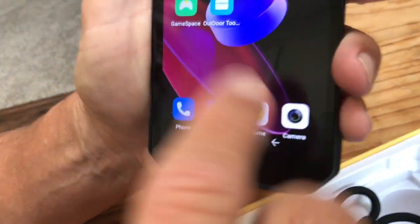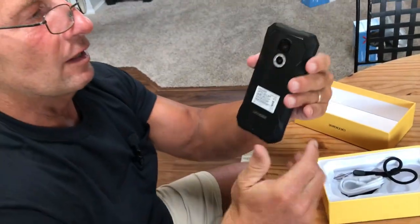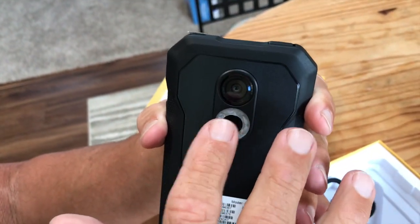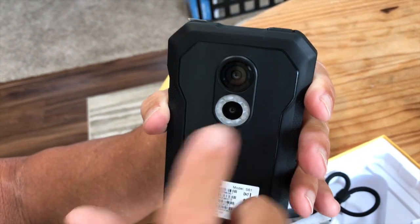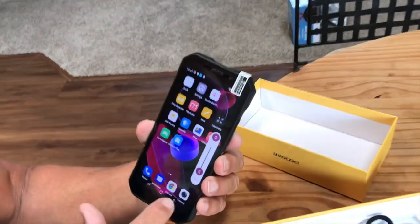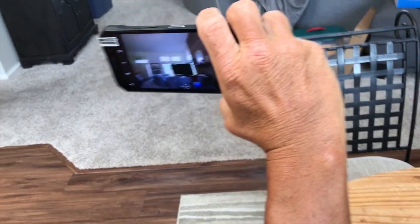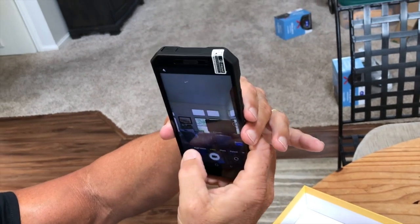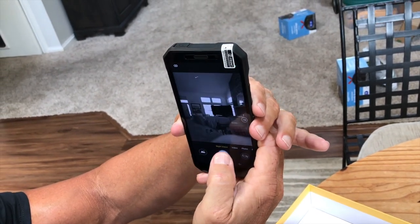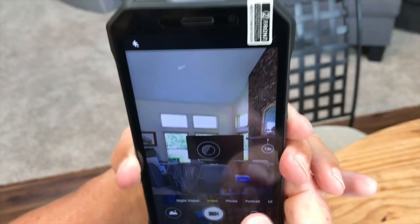Some features that I am just a huge fan of — this is one of those cameras that is extremely zoomable, very high def, and it is a night vision camera. You can actually turn night vision on here as well. So if I click on the camera button, you're going to see that I can turn it like this and record video. And then you're going to see I can click on the night vision, and you're going to see that it changes to night vision. So if I was actually in the dark, this would be able to pull some stuff up.